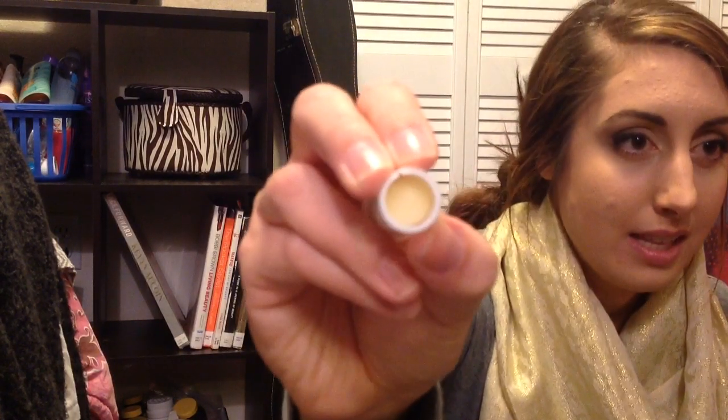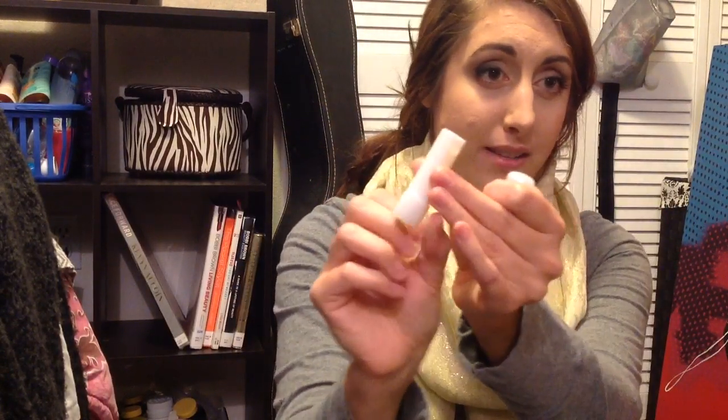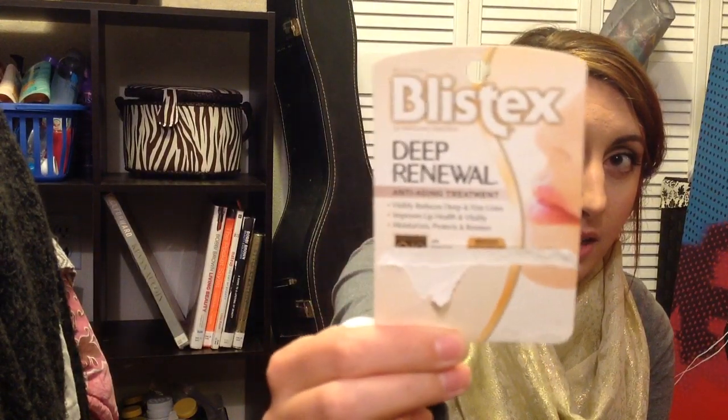The day I'm filming this is Wednesday. Since Friday to Wednesday — I don't know if you can see in there — but I've already used that much of this lip balm. There's still a lot left though. It smells a little menthol-y and minty. It feels really good on the lips and it's very moisturizing. And this is what the package looks like. I kind of messed it up — the little plastic part that holds it on is gone now. I got this at Walmart for less than $2 before tax.